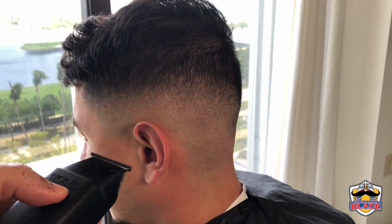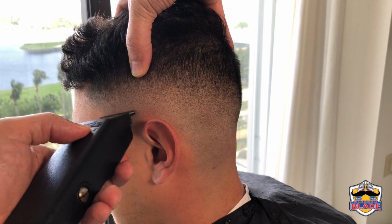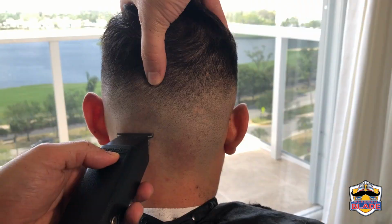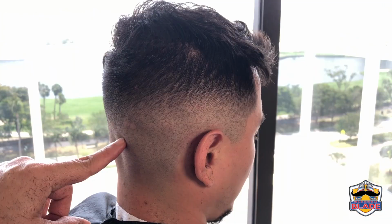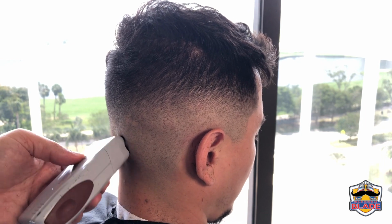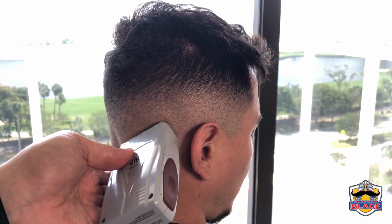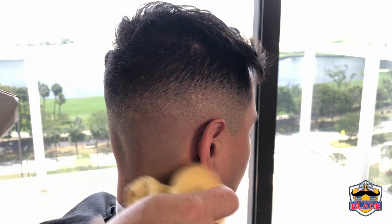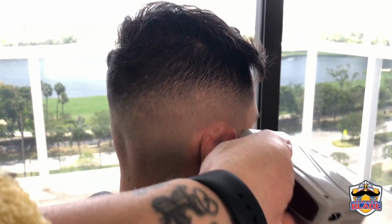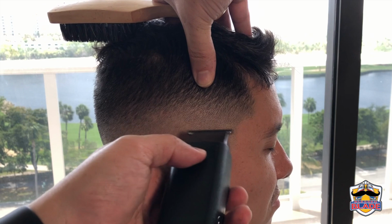Use the trimmer to blend the line we make with the shaver. Use the shaver from left to right or right to left. Blend with the trimmer the line of the shaver.